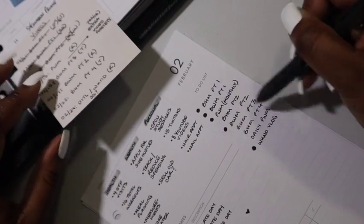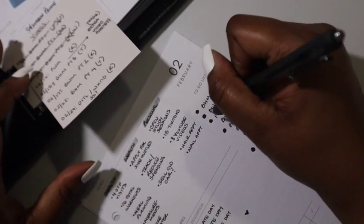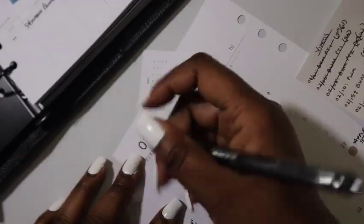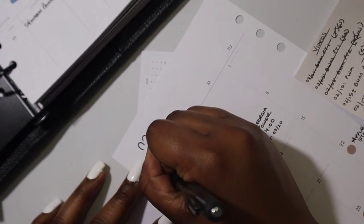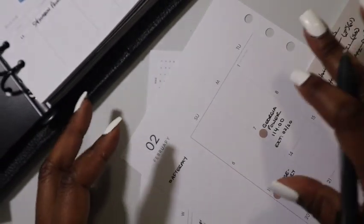2, 1, 2, 3, 4, 5, 6, 7, 8, 9. That's 9. Okay. This is just to let me know if I hit my 8 videos goal, and it looks like I will. I'll put this on my inbox. All of my Afterpay is paid off, so I'm still going to put Afterpay because there's never a time where I'm not paying for Afterpay, but I don't know what it is right now.